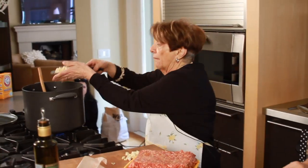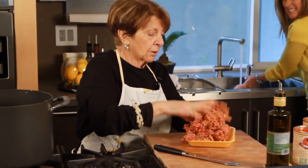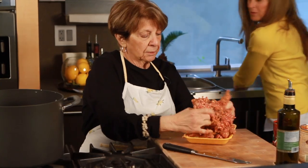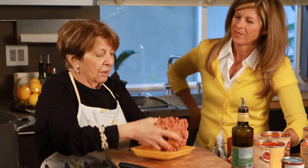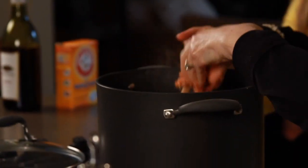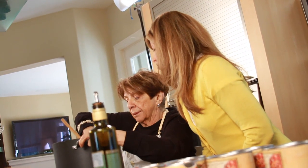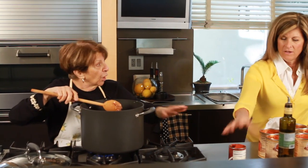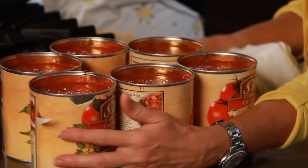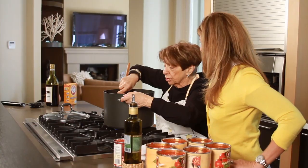When the onions are turning clear and getting soft, then you add your garlic. Always keep your hands clean because you use your hands a lot for this. You're breaking up the Italian sausage outside of the casings. And if you have leftover sausage, you can take them out of the casings. Keep stirring and breaking it up until it's all browned, then you start adding your sauces. I'm only going to use one large 12-ounce can of tomato paste — I prefer not to have a lot of tomato paste. Six cans of the crushed and one tall, large can. Once you get that all in, you're done — then you just wait, you just cook it.